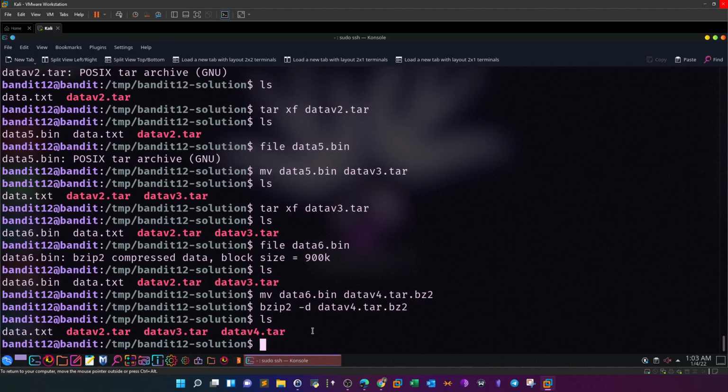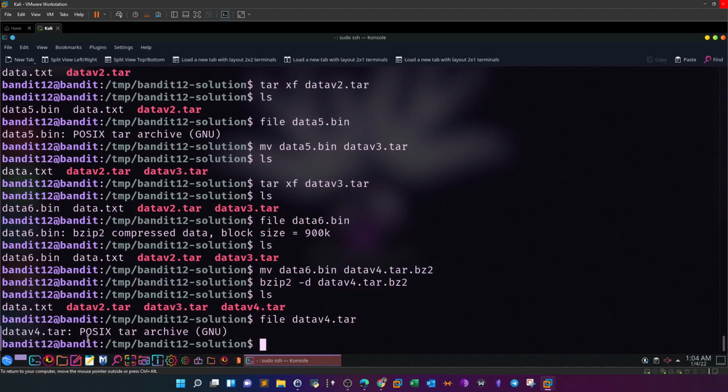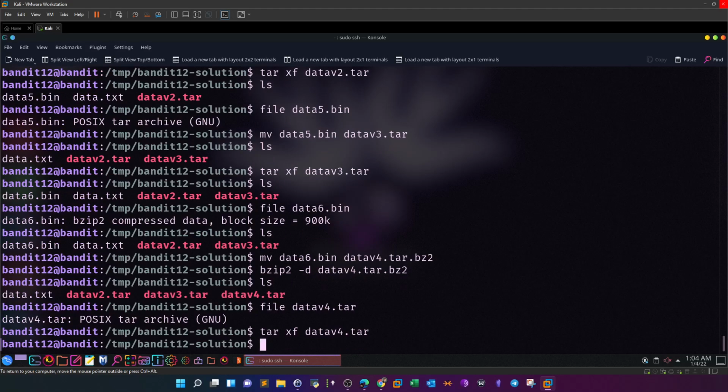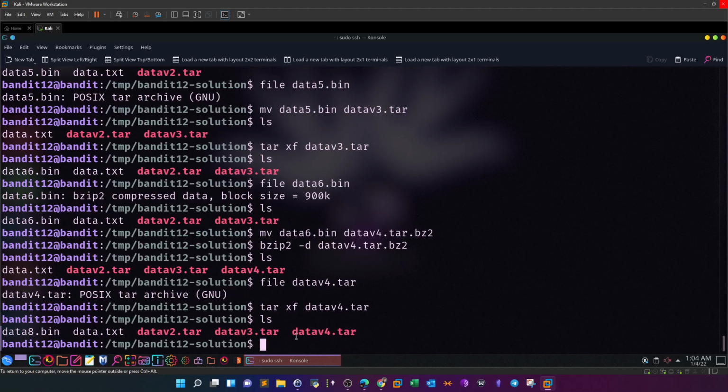So we're going to use file first to understand the nature of the file. So it's again a tar archive, so tar xf data v4, so it became again data 8.bin. file data 8.bin.